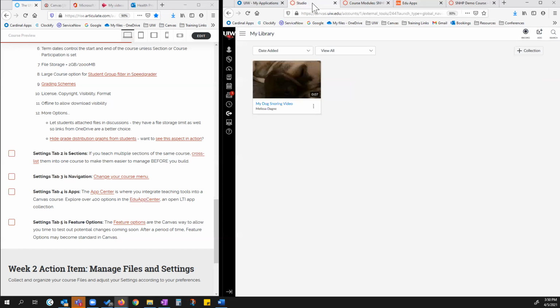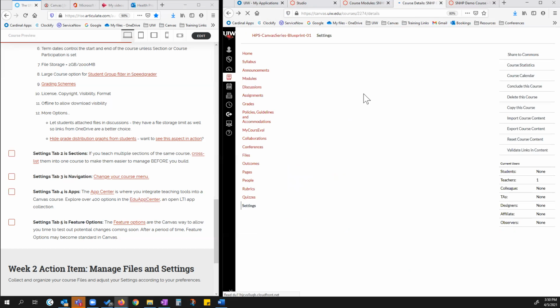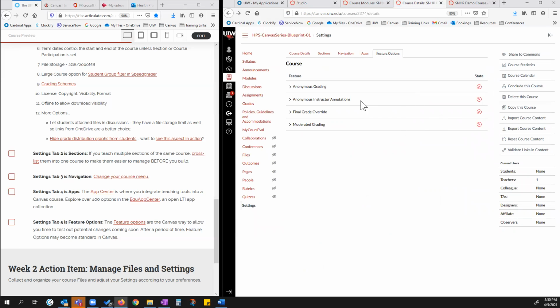Then come back over here to where I was. The next one is feature options. Anytime Canvas decides to try out something new, it's going to come over as a feature option for a period of time where people can play with it optionally.